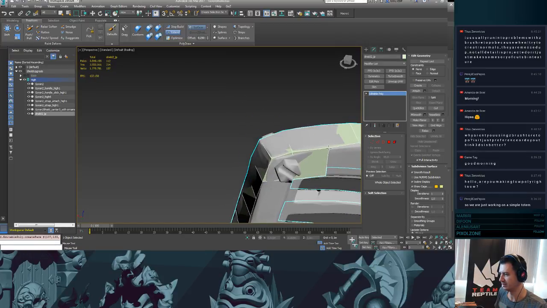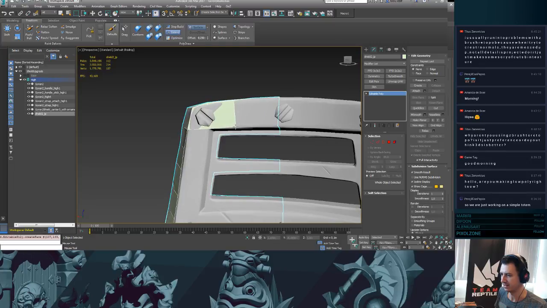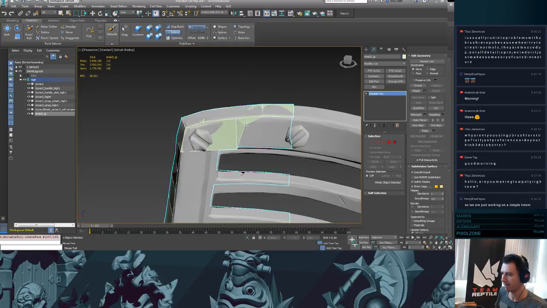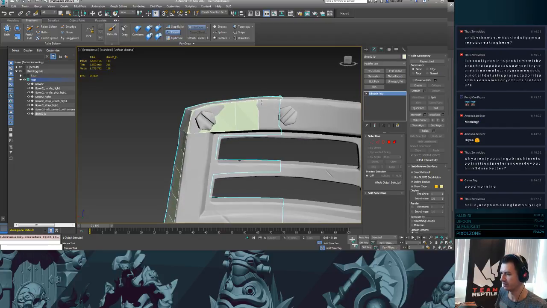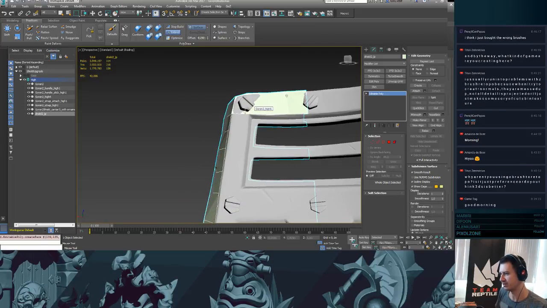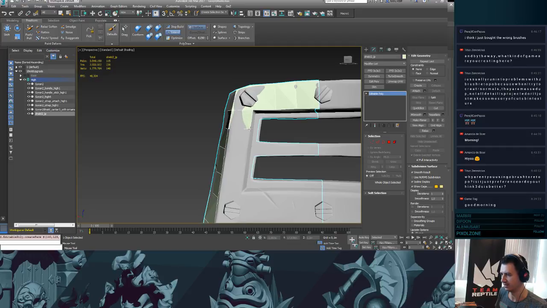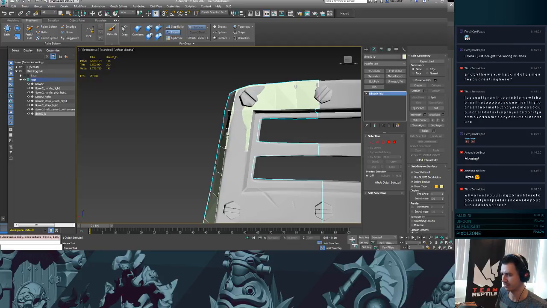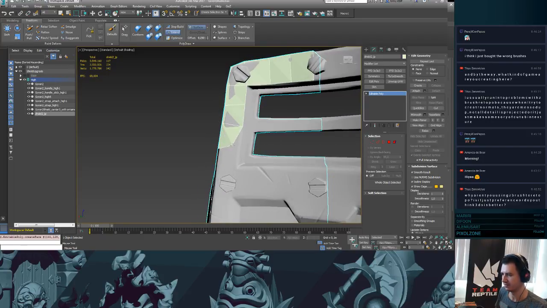But one of the problems might be the problem I had with the ZBrush topology, and that is that a lot of the vertices were not actually connected. It looked like they were connected, but they weren't, and it's so annoying. So that's why I switched to 3ds Max for the retopology.